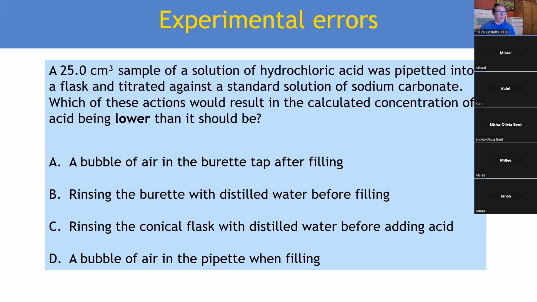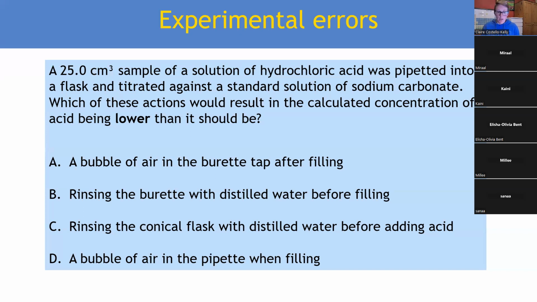Or will it be a random error? That's what they want to know. So if a question says, what effect will this have on the temperature change? Will it be bigger or smaller or stay the same? That's what you need to focus on when you're trying to link. And so you link what went wrong with which number changes. So you have to actually think about how you would do the calculation and where the numbers go.